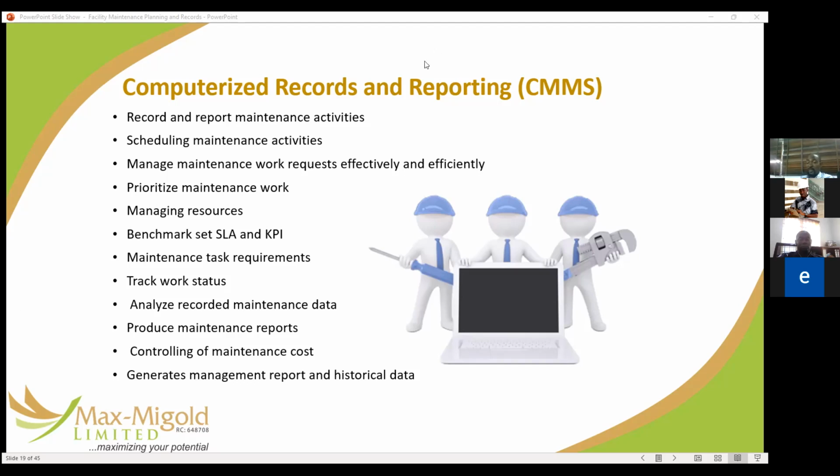How do you generate your maintenance work request? It all depends on the company. There are some companies where the end user, or possibly the tenant in the real estate, generates a request: the air conditioning in my room is leaking water. So it generates a request. The request is taken by a maintenance technician. The maintenance technician takes it, minutes on it, and sends it to the facility supervisor. From the facility supervisor, it goes to the facility manager. Then when it is a little amount of money, when it involves your operation expenses, it is all dependent on the company. There are certain companies where 10,000 naira has an approval limit, 50,000 naira another approval limit, 100,000 naira an approval limit, and when it comes to maybe 1 million naira above, it has an approval limit as well. 4 million naira above, it gets an approval limit.